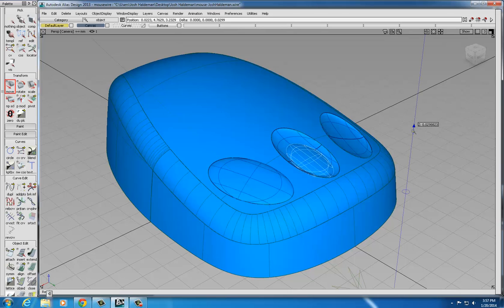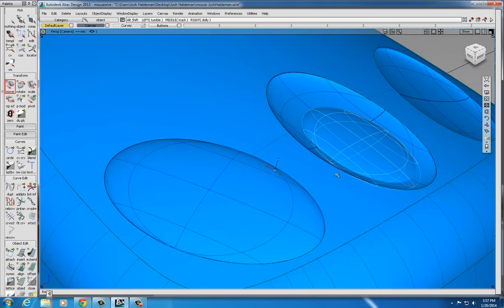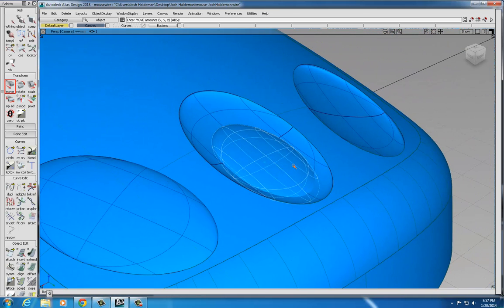My suggestion would be to line it up with the center point so that you can kind of see that. Let me zoom in here a bit. You can kind of tell when the center point starts to disappear into the surface. Line it up there, and when you do, you can tell that the front is dipped into the surface a little bit. The back is still sticking out.